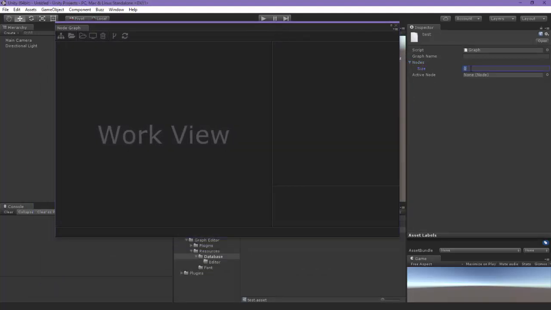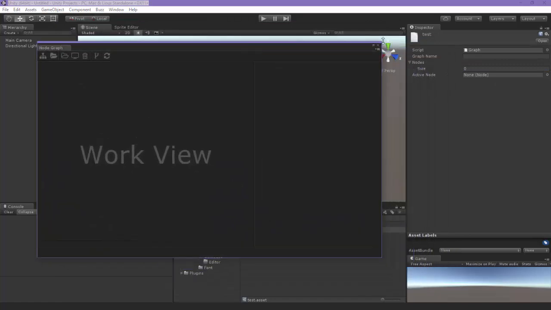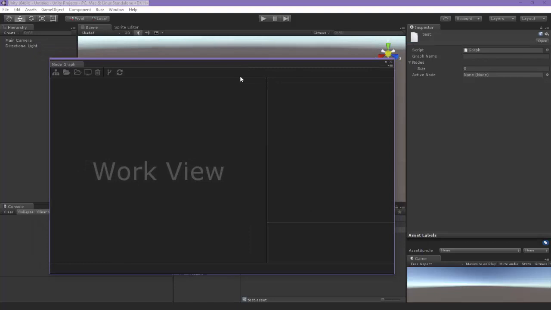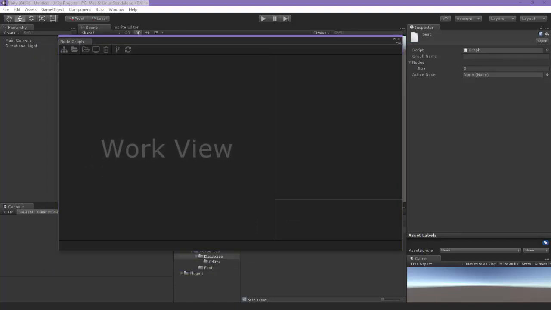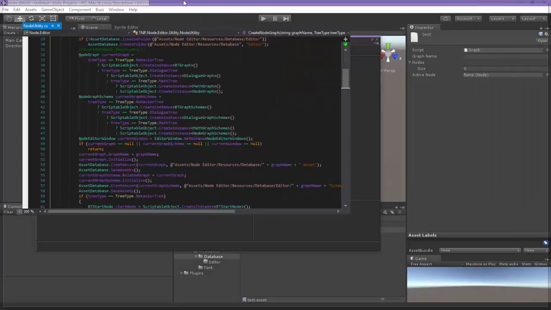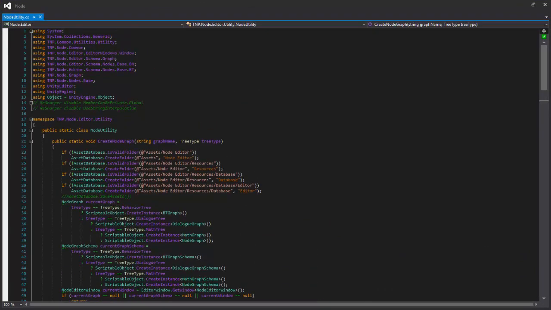Well, if I make it 3, for example, you will see that they are accepting nodes. Many things should happen. Right now I just made the graph. I didn't make the graph schema, for example. That's one of them. Let me show you my nodes. These were my R&D nodes.